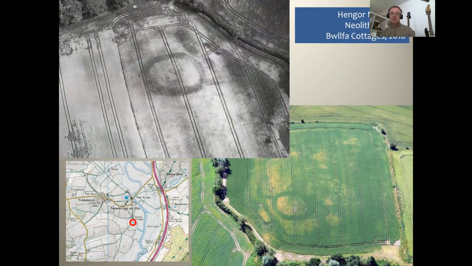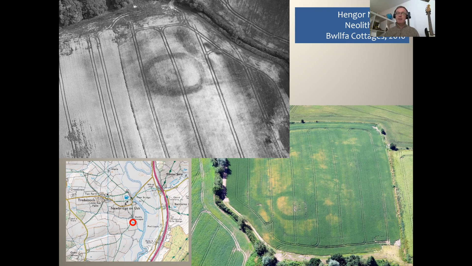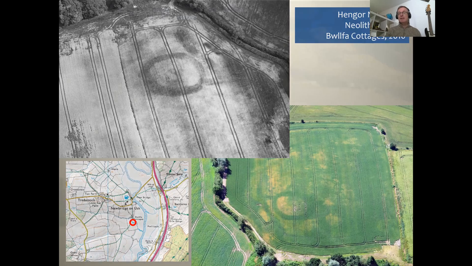There are major sites out there still to discover. Neolithic henges are still incredibly rare monuments in Wales — we have about 15 that we know about, dating from about 3,000-3,500 BC, just like Stonehenge in Wiltshire. In 2010 we recorded crop marks of a previously unrecorded henge near Newbridge on Usk, at the southern edge of the Usk Valley, just north of the Celtic Manor golf course. A huge elliptical monument with broad ditches and at least one main entrance into the enclosure. Inside we'd expect post settings or stone settings, and we can see it's in a riverine position, potentially linked to rituals or people approaching on boats. So it's a significant discovery for South Wales and an important component of how we understand the Neolithic in this part of Wales.